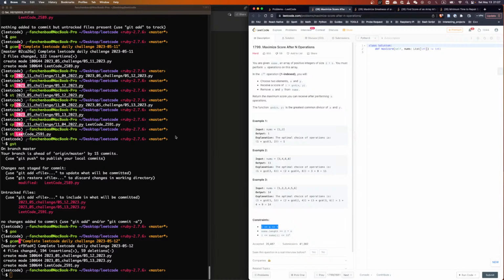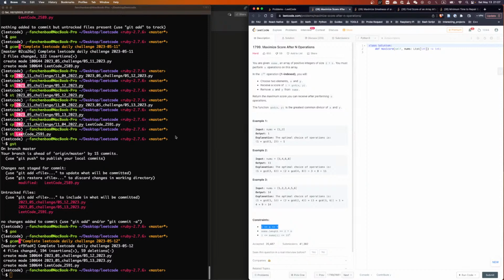So I sort them, pick the largest value, go through everybody else, and find the largest GCD. From the second one, the third one, we go through all possibilities.